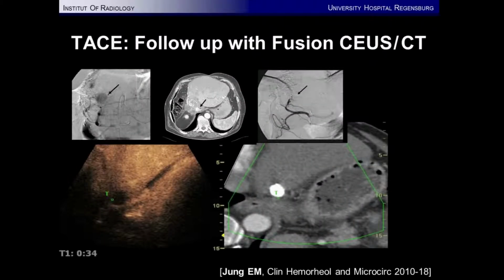The next step is, if operation is no longer possible, look at this part. You have a resection of the right part of the liver, but we have a new HCC lesion near the vena cava. For planning, we used contrast-enhanced ultrasound. For guidance, we used it. And then we could realize a very, very difficult embolization, but look at this, it is a complete devascularization of the HCC and no complication. The message is that we have an excellent tool for difficult treatments.